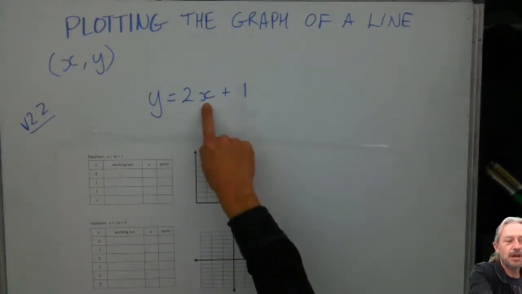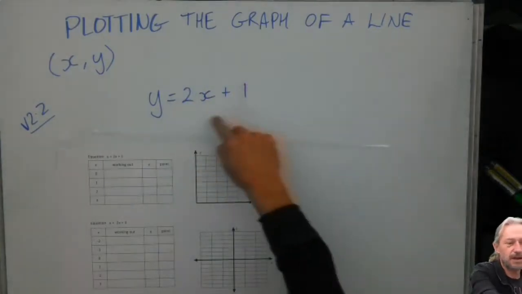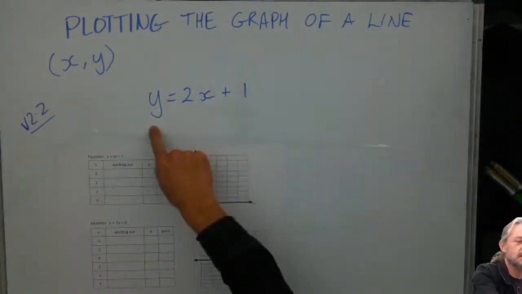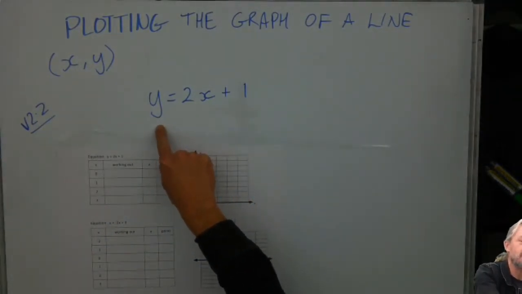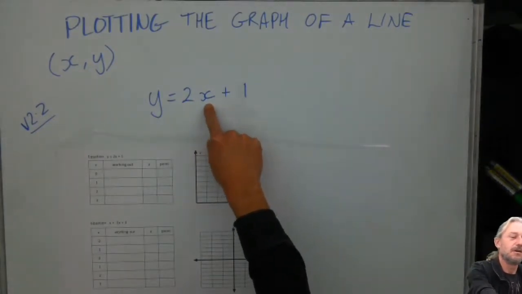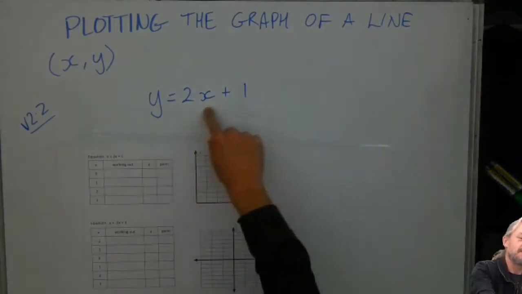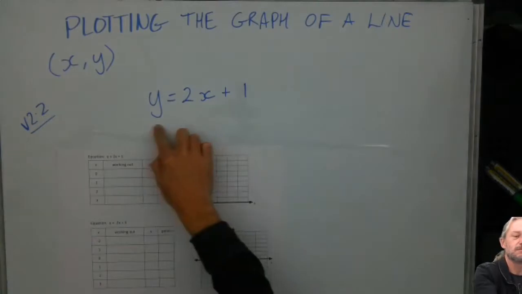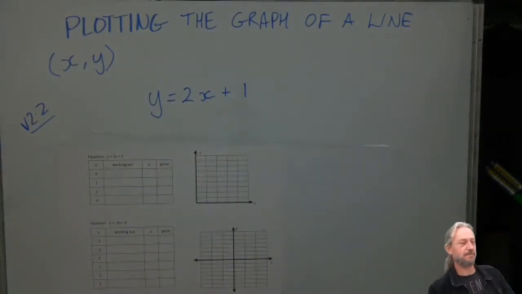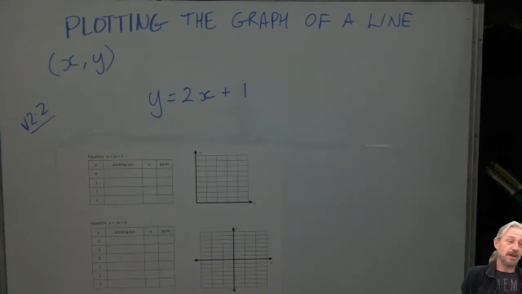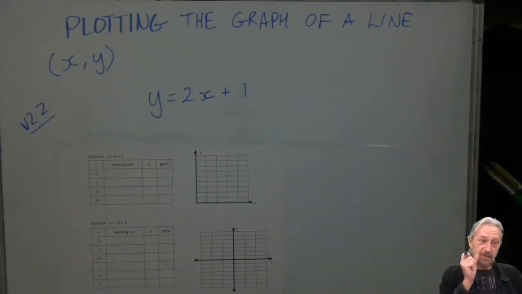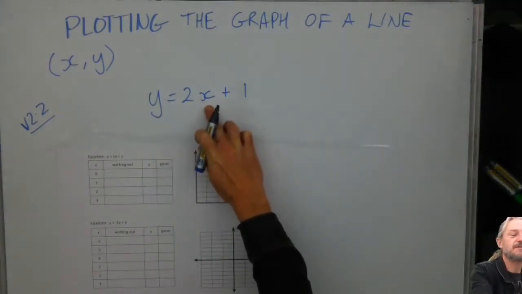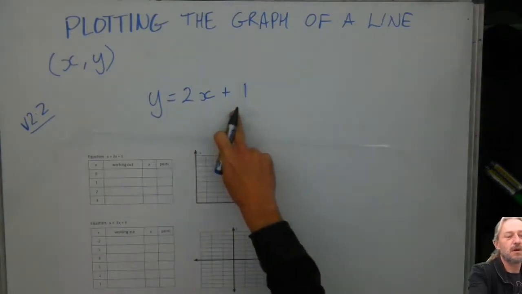substitute them in here into this equation. We're going to evaluate what each of those values gives us as our corresponding y, and then that will allow us to generate a series of coordinates that, well, we'll see when we get there. Okay, so the easiest way I think to do this is to understand that this is 2 multiplied by the x value that we're going to substitute in, plus 1.